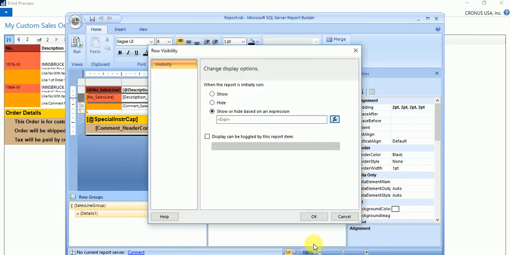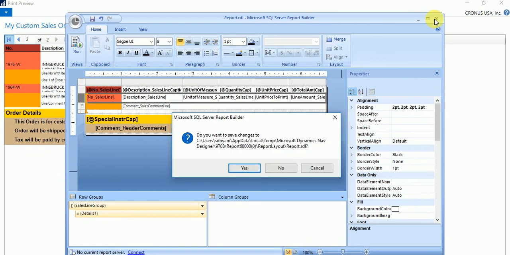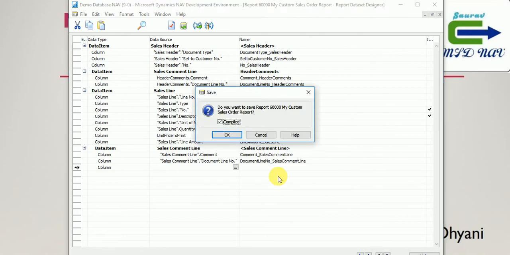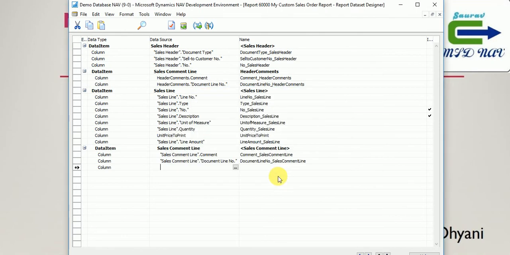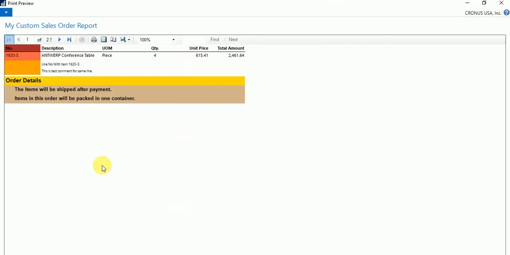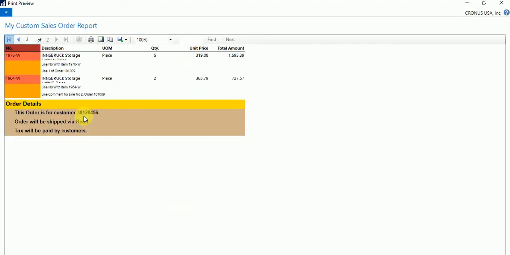Simple. So let's close it, save it, close it, and let's see what happens. So if you see, there are no spaces now, all the spaces are gone.